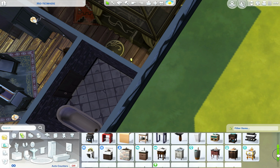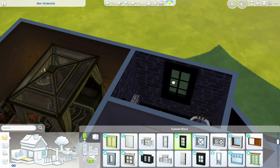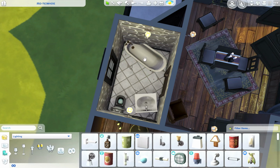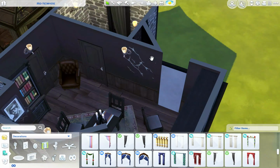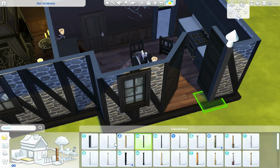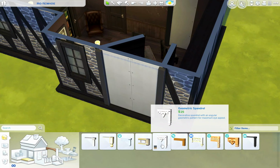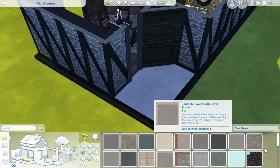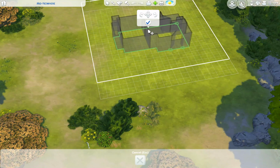So you can see me going on to the bathroom here. I wasn't entirely sure what to do for the bathroom, because there's not really much you can do in a bathroom that's meant to be that old. So I moved things around to make it look like it had been moved, but I couldn't really do much with it. You can see me adding some columns onto the doors here. I wanted it to look more like a door frame, so that was the idea. I tried to put spandrels above it to make it look like a complete door frame, but it wasn't working, so I just left it.